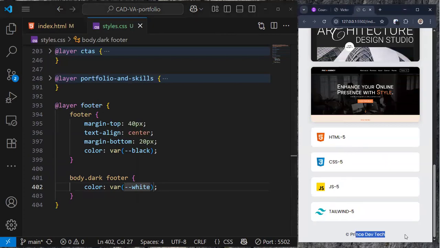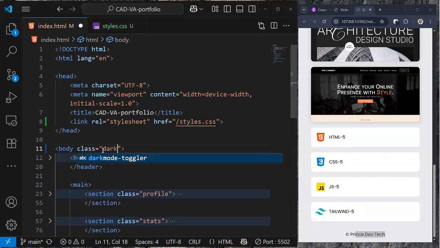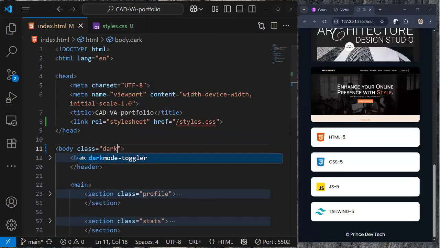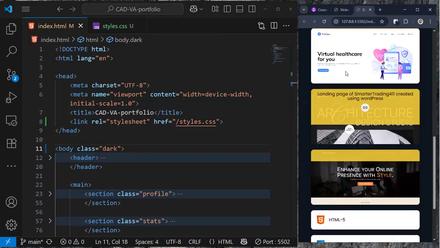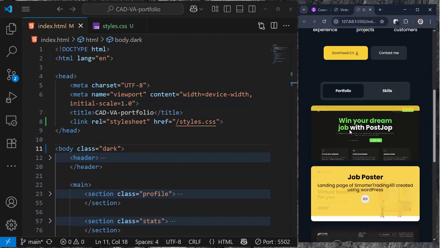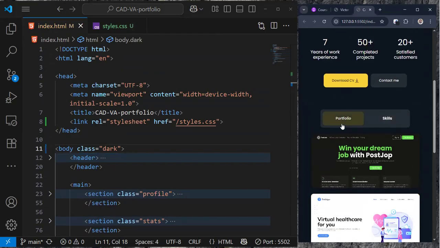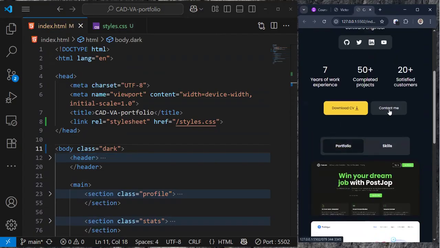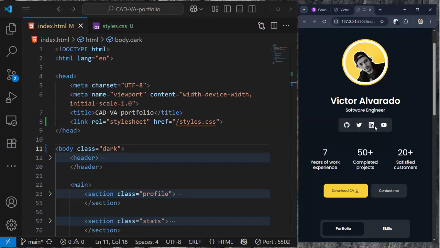So I think that's all. Let's see if we add dark here. You see that, okay, everything looks normal. And then this one doesn't work now. Okay.